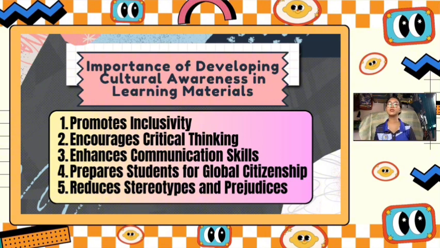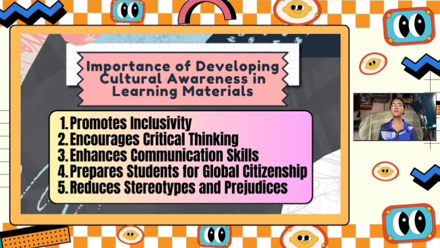Alright, now let's proceed to number 4, which is prepare students for global citizenship. Cultural awareness equips students with the knowledge needed to engage with people from different backgrounds. This preparation is essential in our international world where cross-cultural interactions are commonplace. Students who are culturally aware are better prepared to navigate global challenges and contribute positively to international communities.